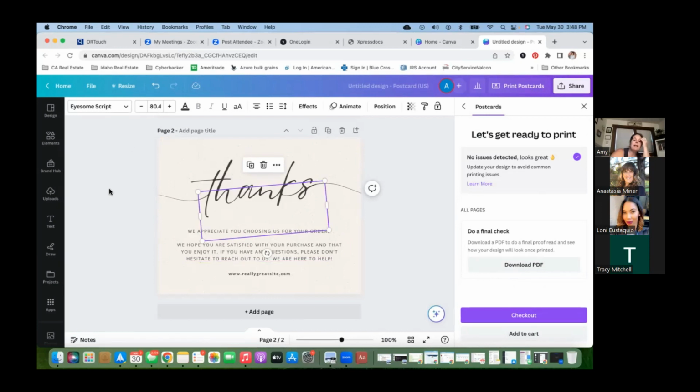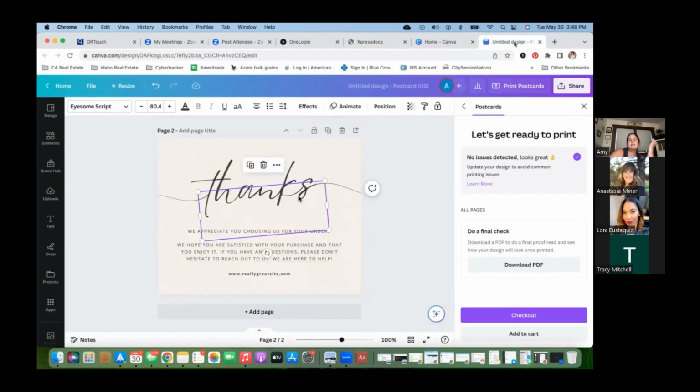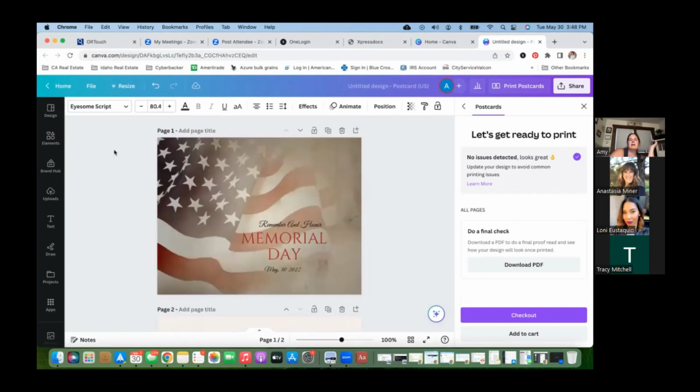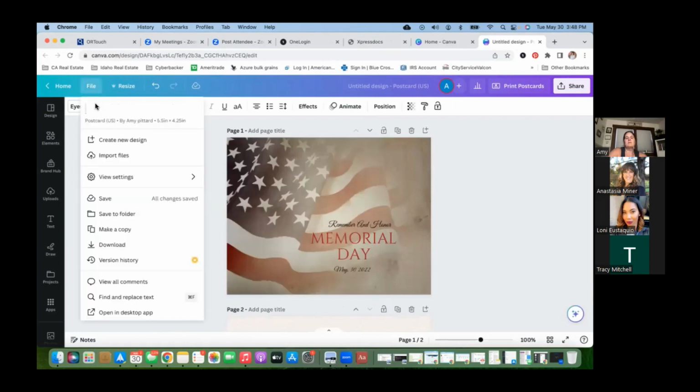All of them are pretty easy. All of them allow you to save them, whether you're inside Express Docs, you can save that template as yours, so you can just update it next time. You can do the same thing here. We could come in here and save this one. You just come up to file. So this would be like farm monthly update, maybe if that had the housing information on it.